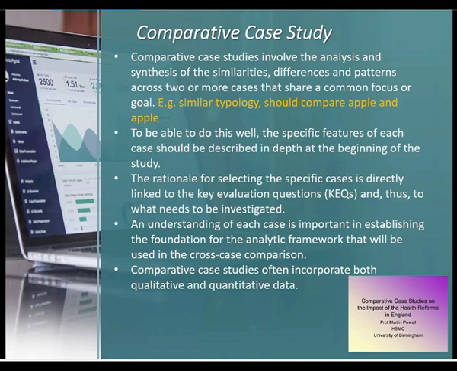So you must have a common denominator of what you want to study. You cannot study orange and apple. If you want to have a multiple case study, it should be orange and orange or apple with apple. For example, you want to study a company's policy on sustainability. You cannot study class A and then class C. If you study class A contractors, you study the same similar type of case studies, so that your analysis can be compared.